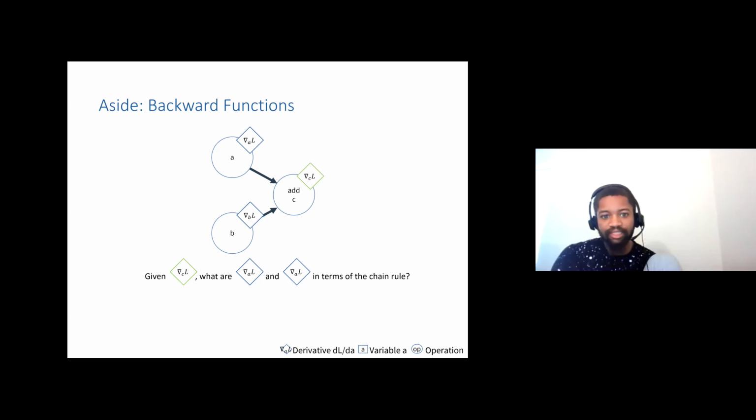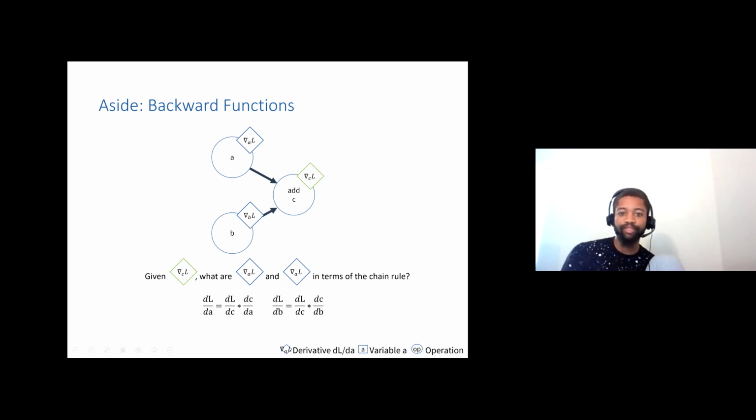All right, well, I guess I'll give this one. So we have something in the chat. Yeah, so DL DC times DC DA. So that's what this one would be. And then the next one, which should be B, would be DL DC times DC DB.